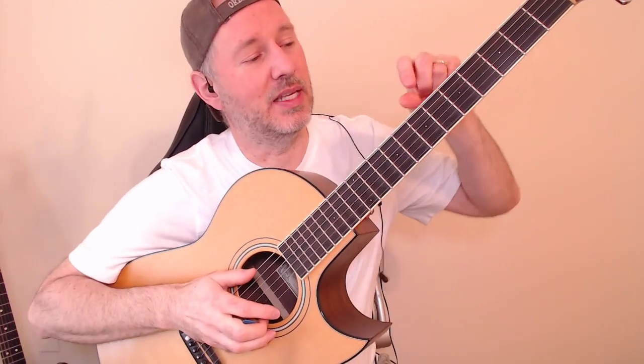The next physical difference between the two guitars is the strings. Acoustic guitar has thicker strings almost all the time. And also it generally has a higher action. That's the distance between the top of the fret and the string, looking at it from the side right here. It tends to have a higher action than an electric guitar.